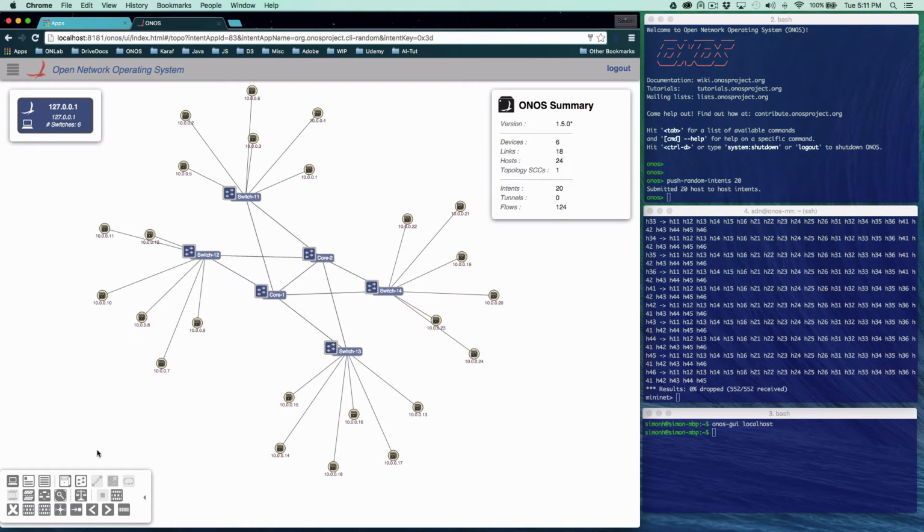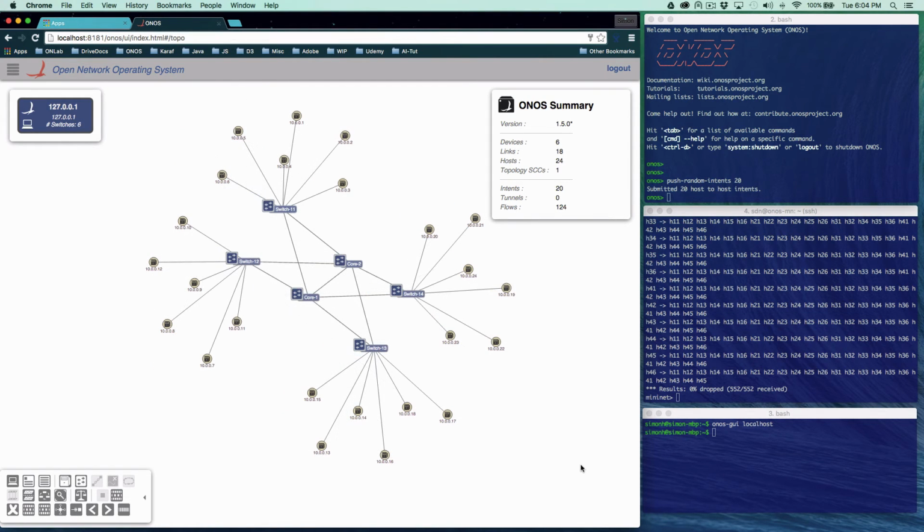Another feature to note is the port highlighting. When it's enabled, which you can do either with the button here or by pressing the P key, by hovering over links, you can see the ports at either end of the link. In this case, we have 4 and 1, 5 and 1, and so on. If this behavior becomes too annoying, pressing the P key to disable it is a good idea.